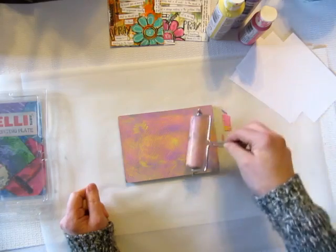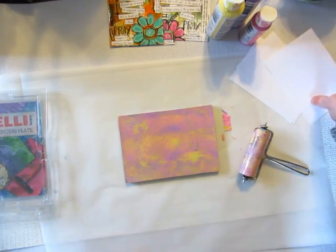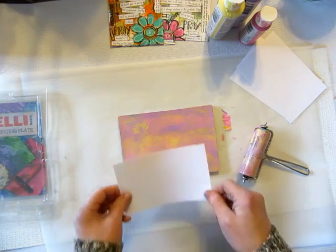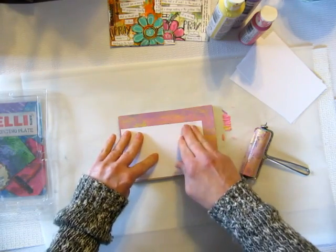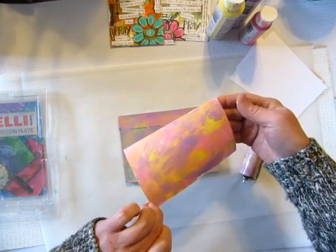You could do different patterns. You can use string and stencils, and I'll do some more videos like that in the future. So then basically you have your paint smushed all over. Put your jelly plate down, press your card in, paper, whatever you choose to use. Pull it up and you have your pattern.